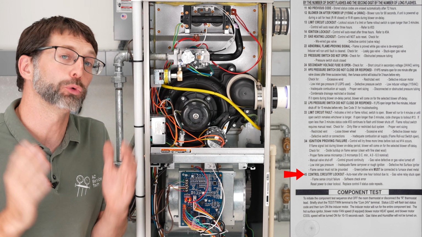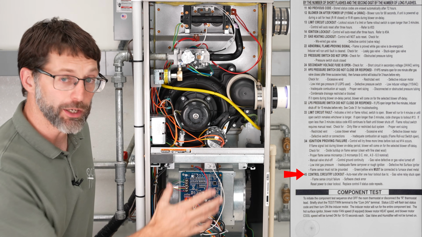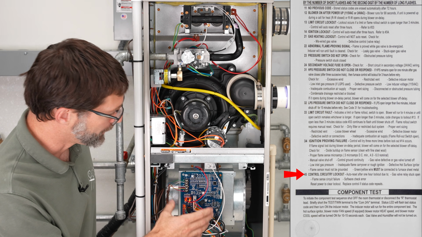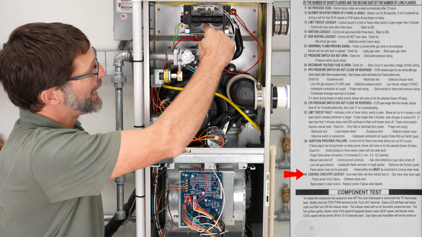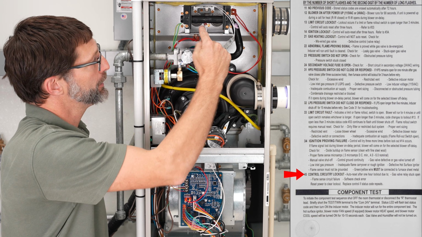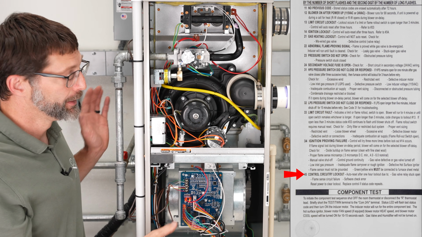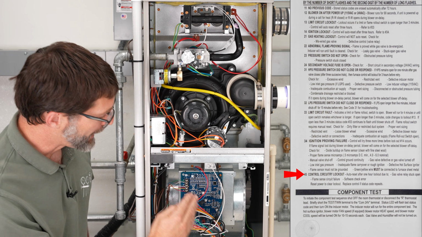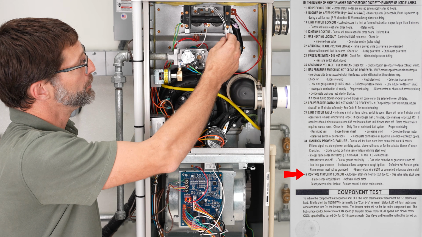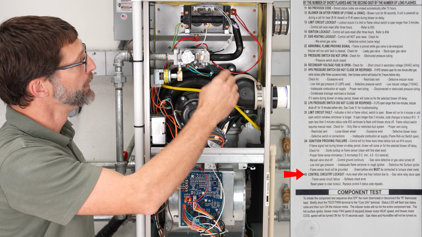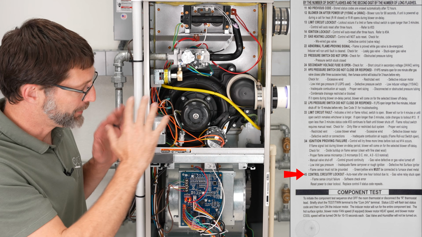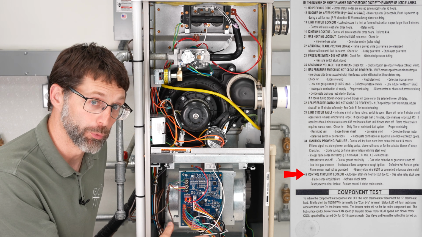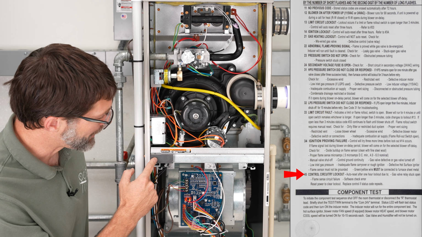And then we have number 45, which is the control circuit lockout. And that has to do more with the circuit board, and that's after you have an abnormal flame proving when there should not be a call for heat. And basically that will auto reset after about an hour. But if that continues to occur and you don't measure a flame rectification signal, and your gas valve is closed and you don't have any other issues, and that error code will not go away, you may have a problem with the circuit board. But to clear that error, you would turn the power off and then turn it back on again.